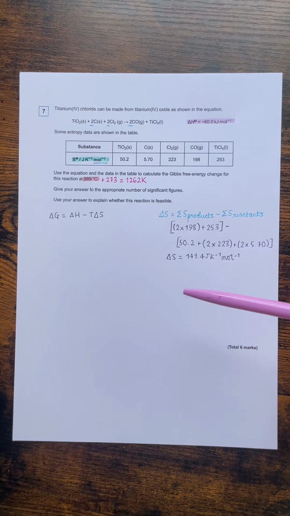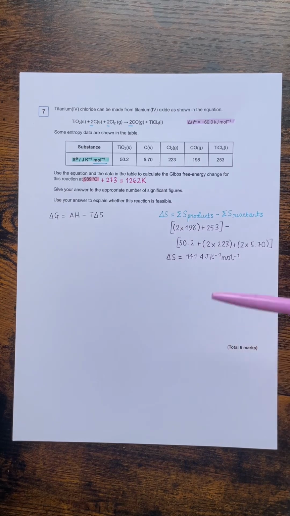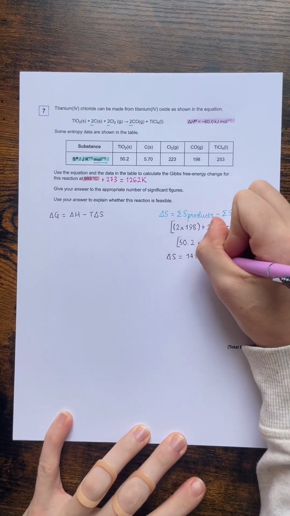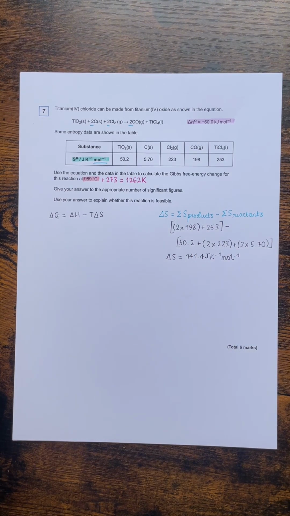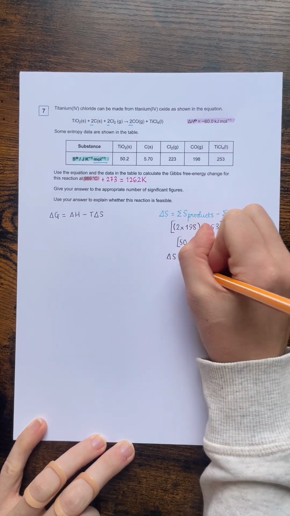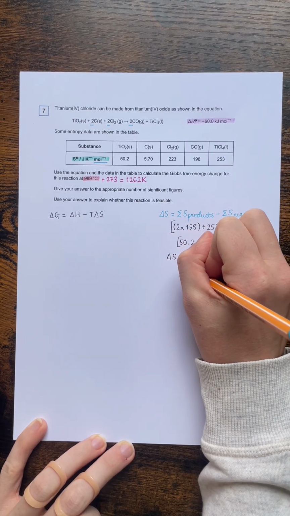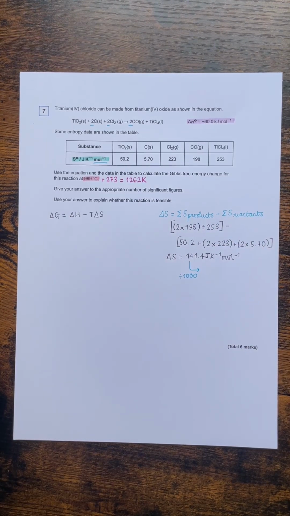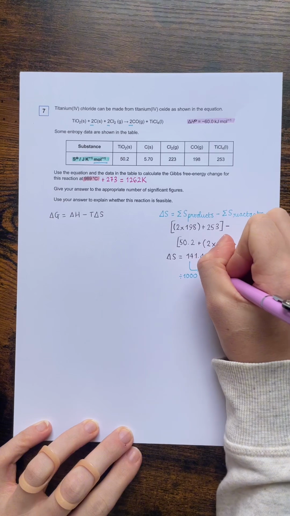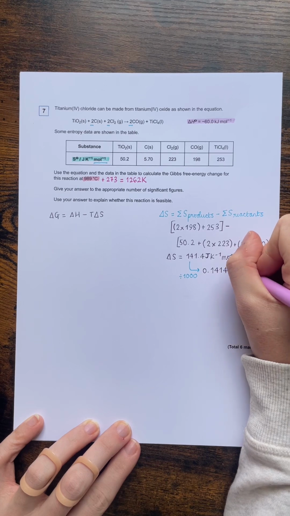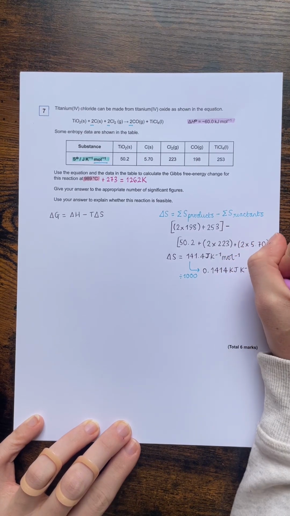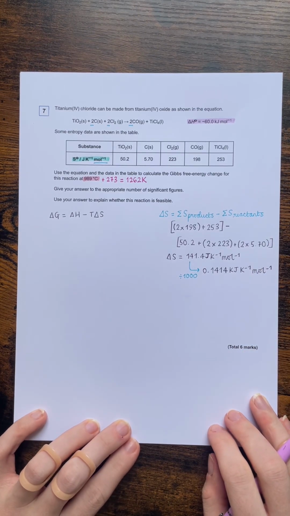Now again, we have now got a value for the entropy change, but it's in the wrong units. So as I've said before, with the temperature, I'm always going to convert my units immediately so that I know that they're ready to sub into the next part of the question. So if I want to get that into kilojoules per Kelvin per mole, I am going to need to divide that by 1,000. And this is one of the mistakes that students make in these questions, is they forget to divide this by 1,000, which means that they're then going to get a very different delta G value, and then a very different kind of explanation as to whether the reaction is feasible or not.